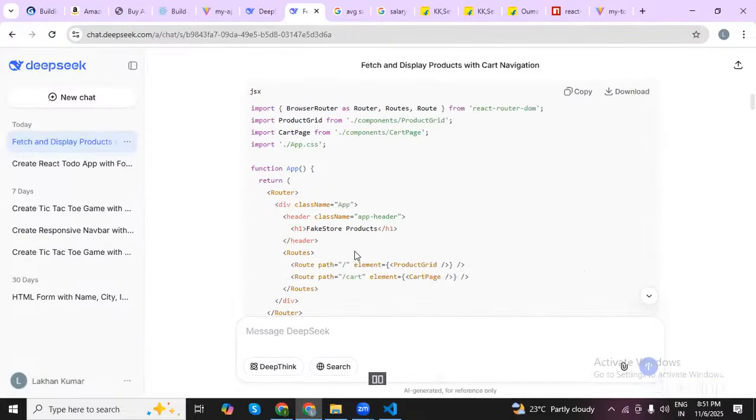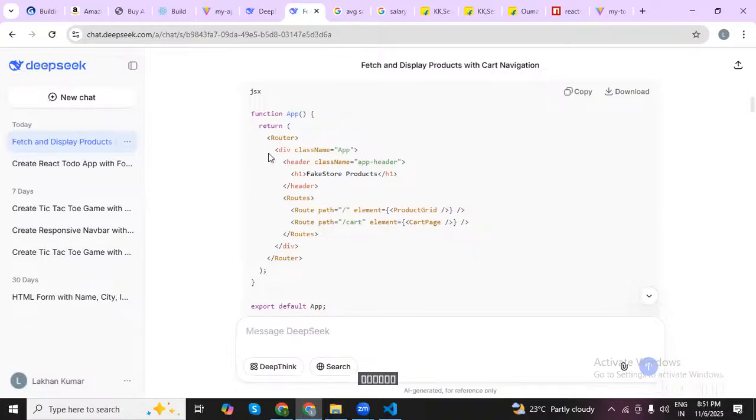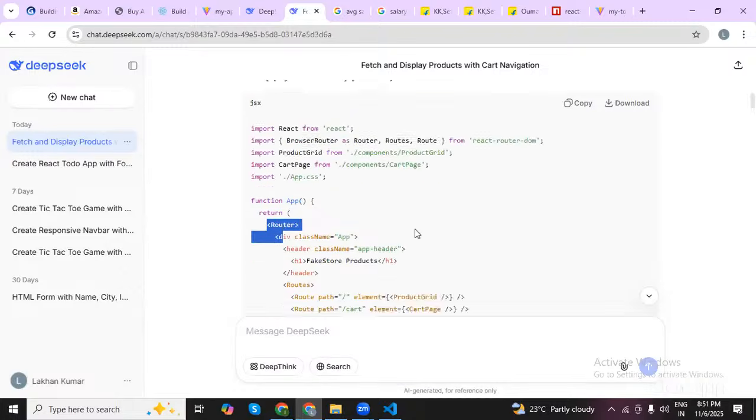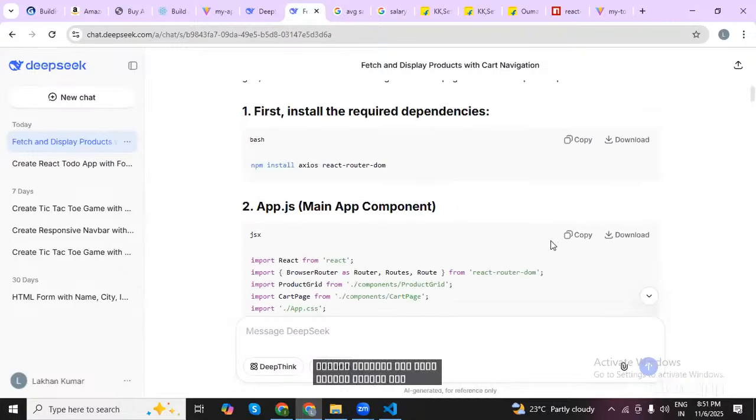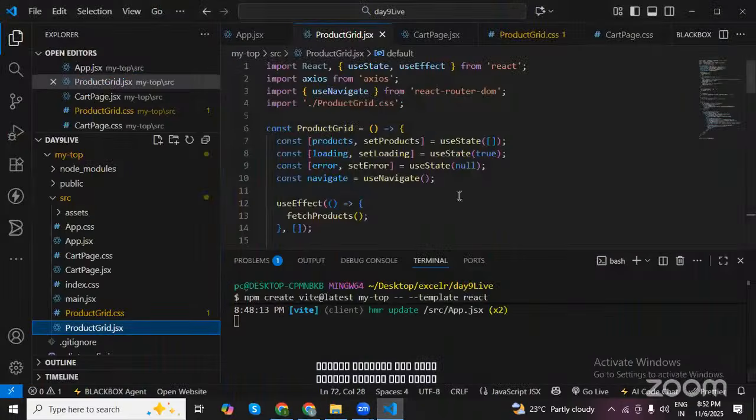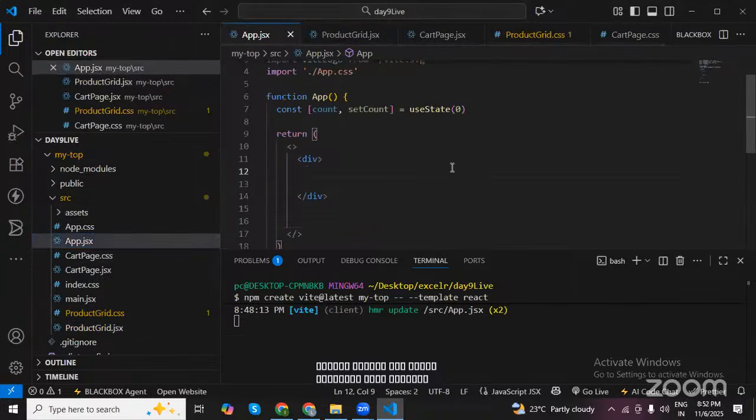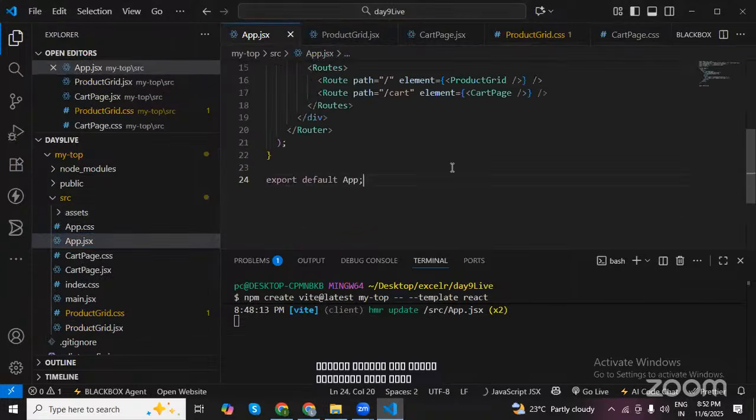For this, we have created a separate route, and the route for the class and everything we have created, and we are basically importing the path and everything. I will explain. Just have this code. I have the entire app.js. Just copy it and we go in app.js, remove the old code and paste it.